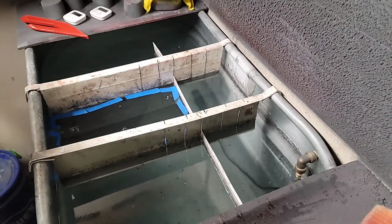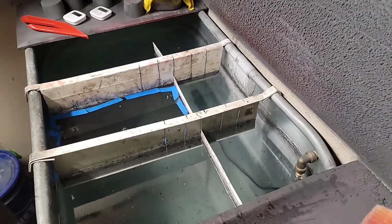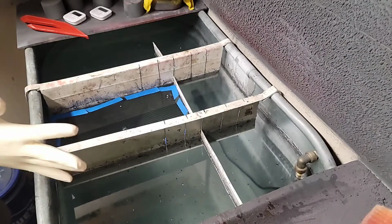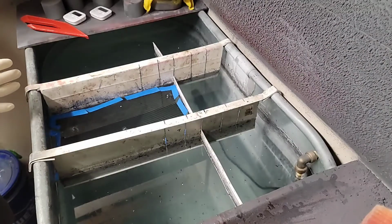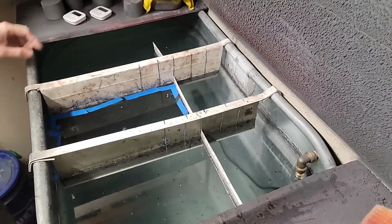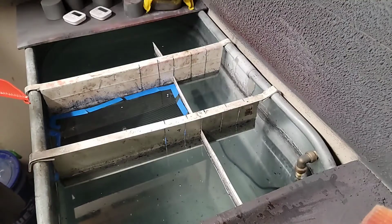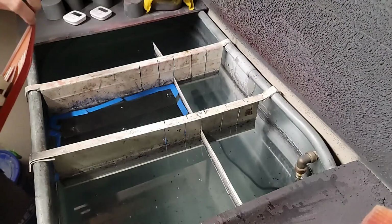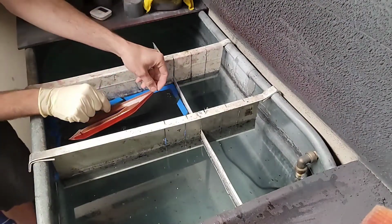Right there. Yeah, I got a little bubble in here. I'm going to try to hit this. So the bubble is in the middle there.